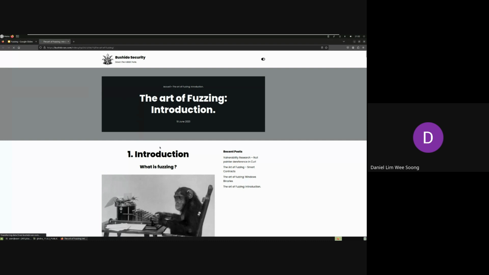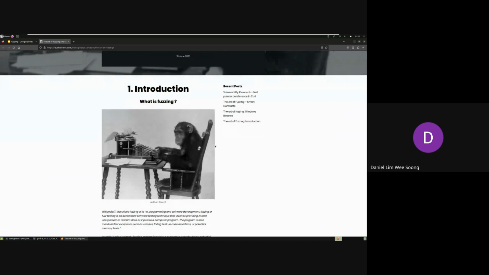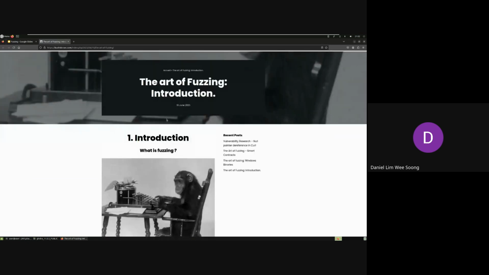Today I'll be sharing about fuzzing, because fuzzing is now used quite a lot in finding bugs, also outside of security. Many software developers also do fuzzing because it is a very useful technique to find bugs without spending too much time auditing the code.